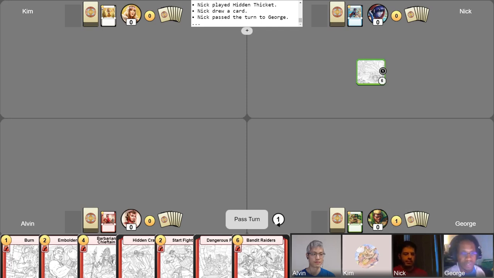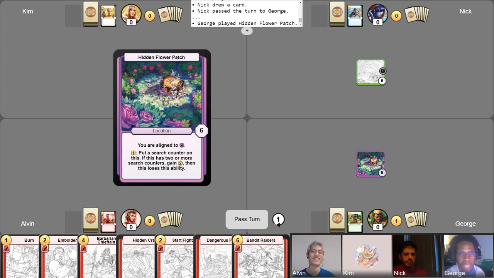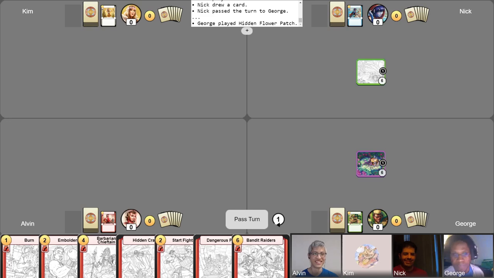We have ourselves our first gold. Let us start things off with another Hidden, a Hidden Flower Patch. However, let's just put a little gold there. That's just our little secret, okay? And we're passing that. If you tell anybody that I put that gold token there, you didn't see that. Oh, right, my free draw. Almost forgot. All right, we got George Ross on the show today. Get my gold for the turn.